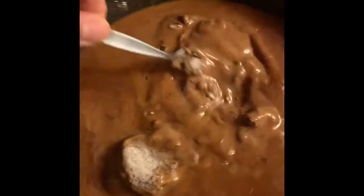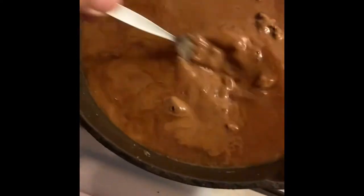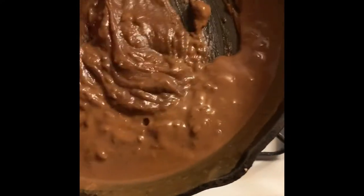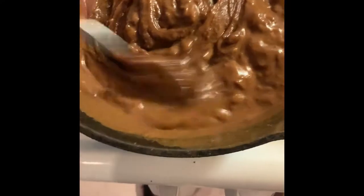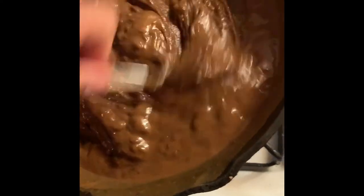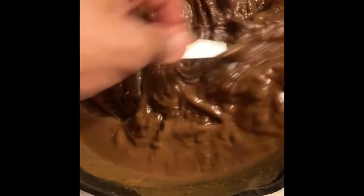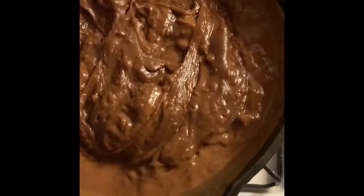The idea here is just to keep it from clumping up as it heats up. I'll be fork-whisking and we'll just keep an eye on it as it heats up and bring this to a boil to get the roux ready. It's really going to want to stick to the bottom, so make sure you're getting down and scraping it off so it does not stick to your skillet or saucepan. It'll start to thicken on you, so just make sure you're getting it off the bottom.